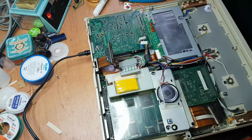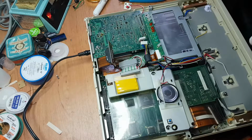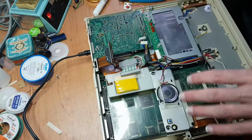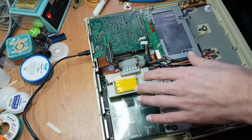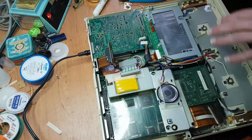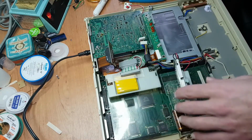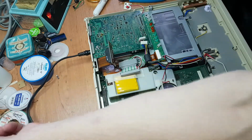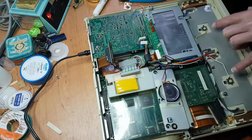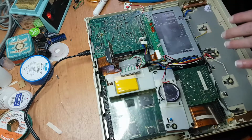I also had my temporary CMOS battery connected to it, because some people on the Vogons forum said it needs a CMOS battery to boot properly, or it would need the sub battery or one of the main batteries installed. This one is in here, but it's not connected. There is no CMOS battery. I cut it out because it's dead anyway, and there are no main batteries in here, so it doesn't actually need any batteries whatsoever to start.